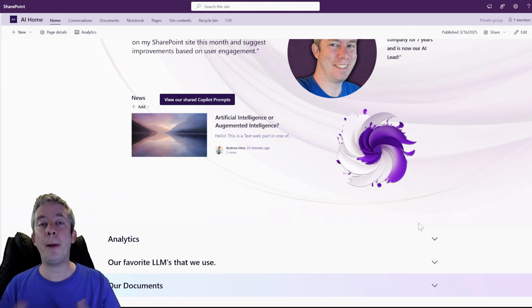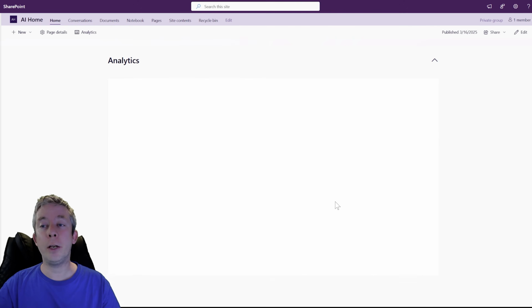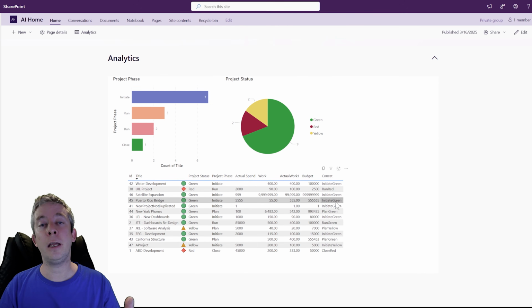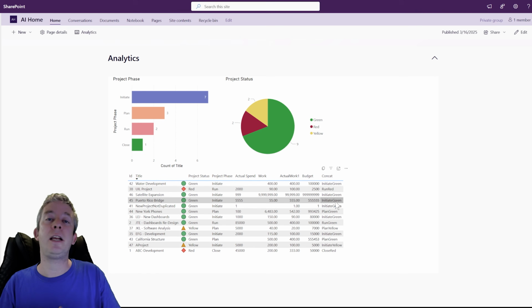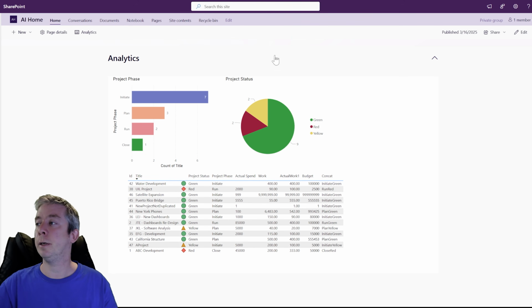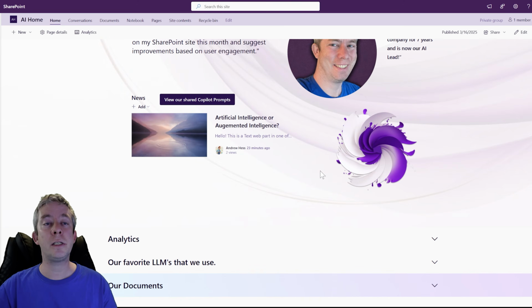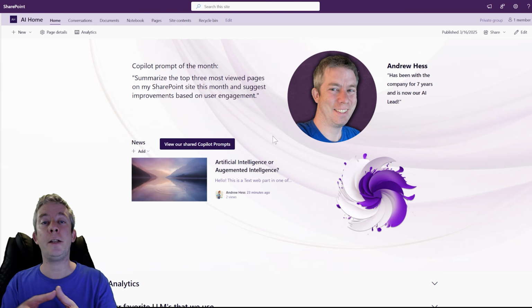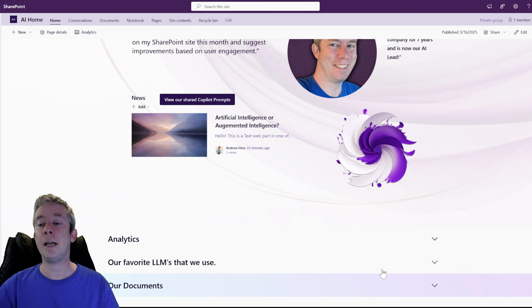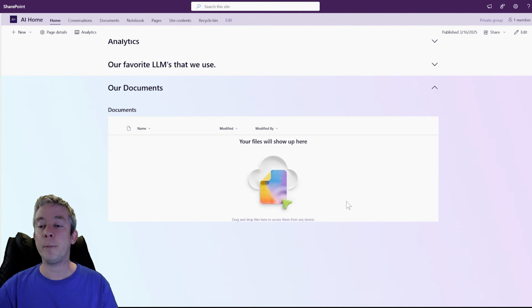If you're loading up Power BI, it doesn't start rendering until you open up the collapsible section. That's very important because some people may be on VPN and it may take longer for them to load your page. Some people maybe can't view the Power BI. Maybe they don't have access to it. So collapsible sections is very useful if you want your page to load faster, right? It's not going to load everything, or a document library.